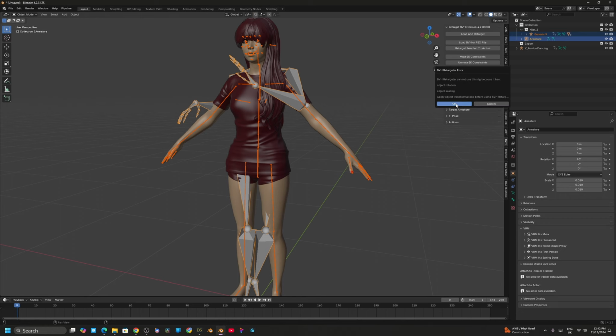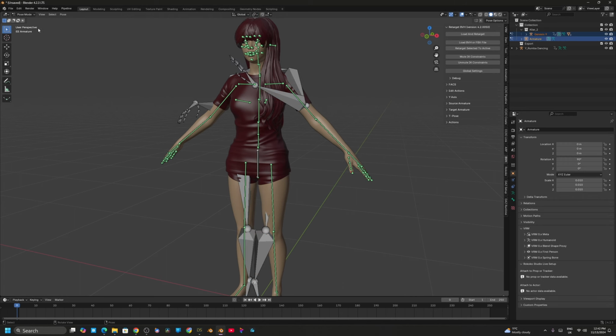Now you can see BVH cannot use rig because it has object oriented scaling. Let's go to pose. I don't know why I'm getting this error. Retarget selected to source rig.